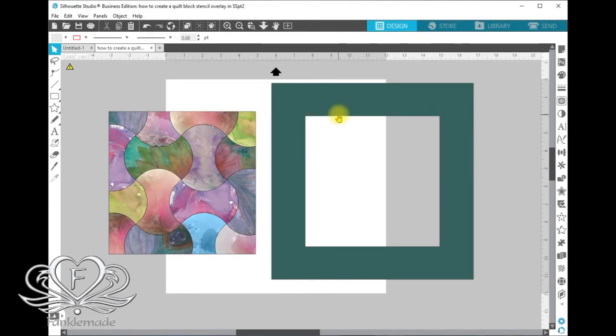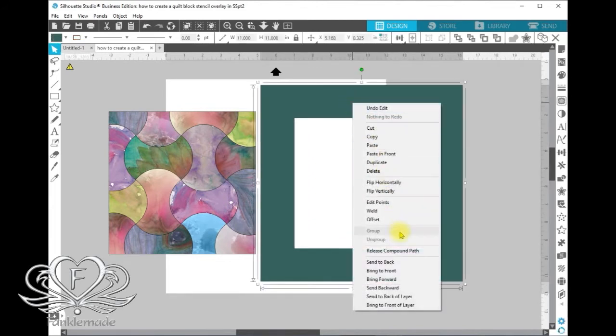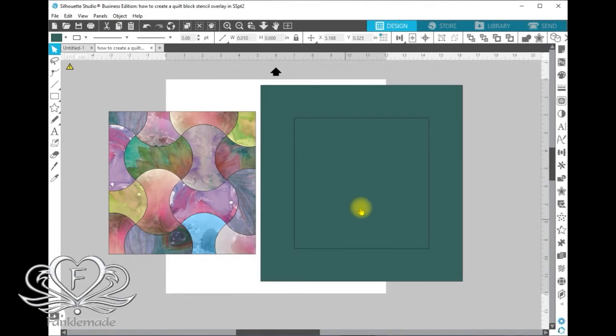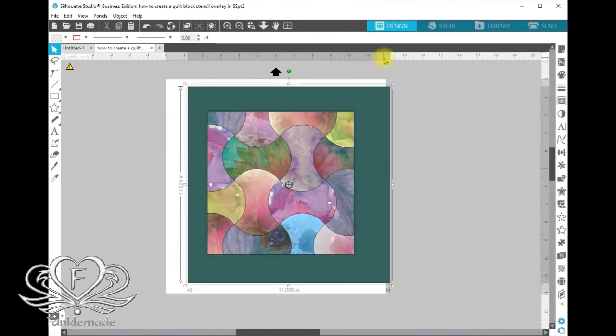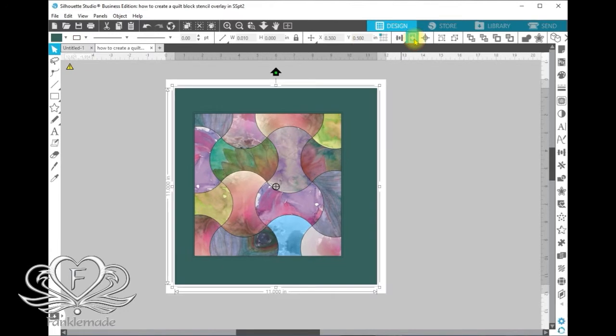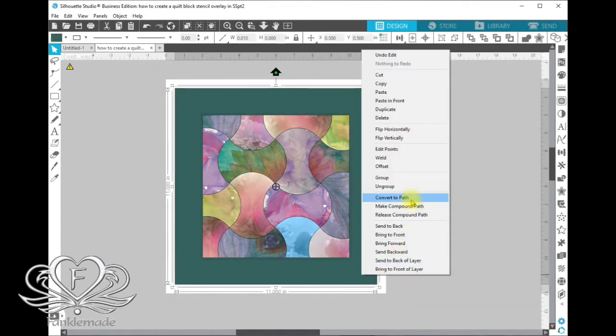And of course that's a cut line in its own right, so we don't want that. Release the compound path and just delete that square. Bring it back over to the page and center. It's better. And we can group that again.